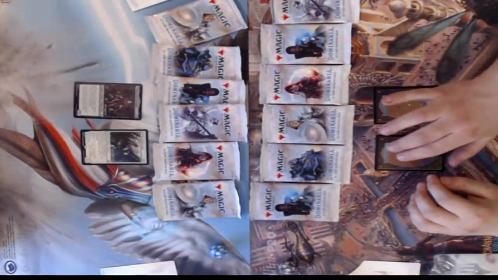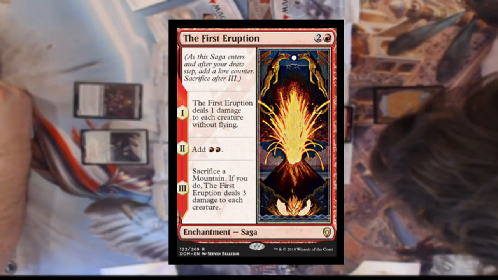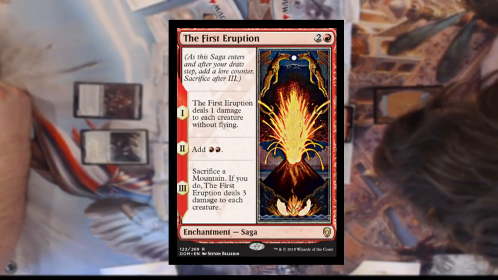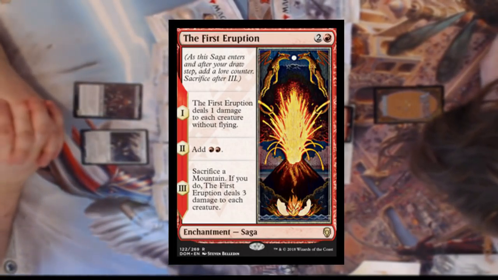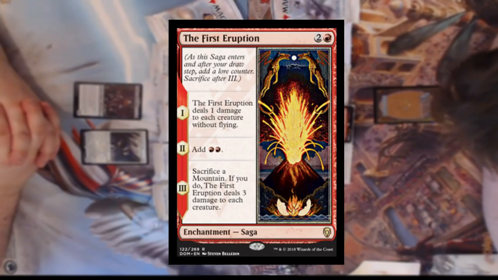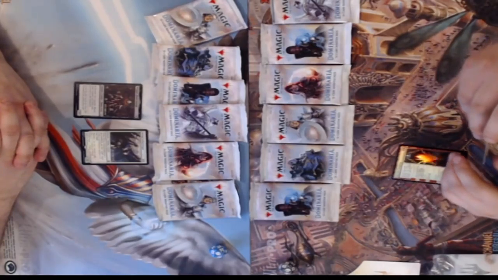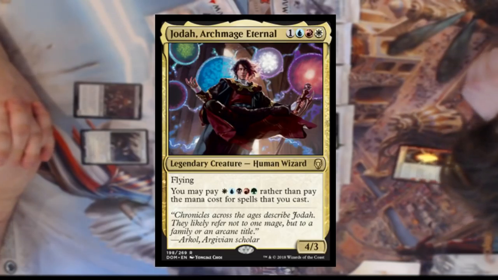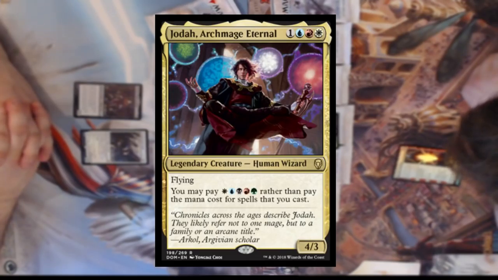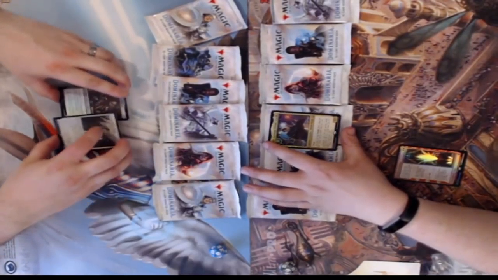So, let's do this one first. And I've got... Ooh, The First Eruption. That's nice. Saga. The First Eruption deals 1 damage to each creature with flying, then adds 2 mana, and then you sacrifice a Mountain. If you do, The First Eruption does 3 damage to each creature. Ooh, that is very nice. And then the other one. I know Adam's going to want this. Jodah, Lord Mage Eternal. Oh, that is so pretty. That looks awesome. Fist of Suns on a stick. Oh, damn. I like the art. Okay. I will say the foil on this one does look stunning.